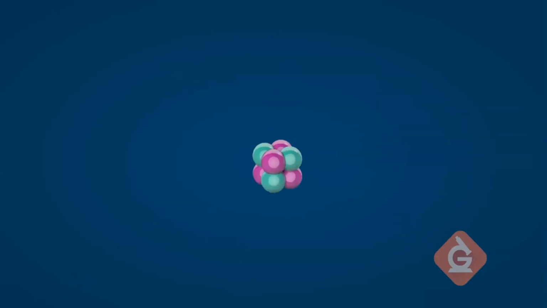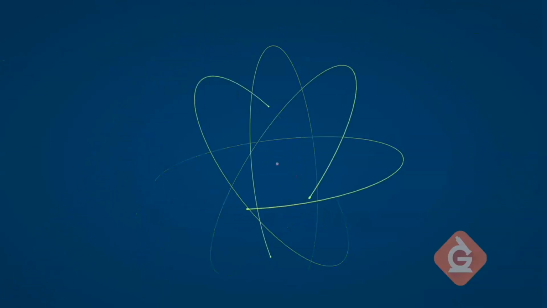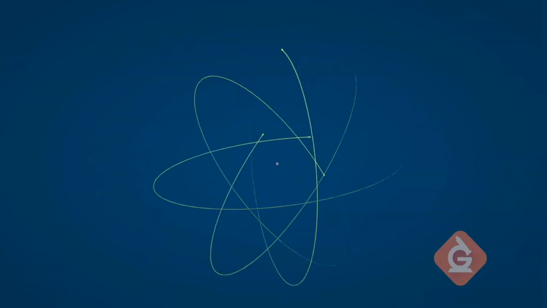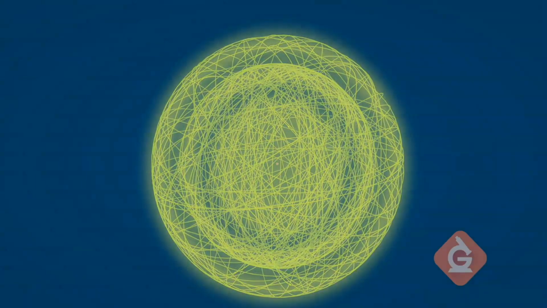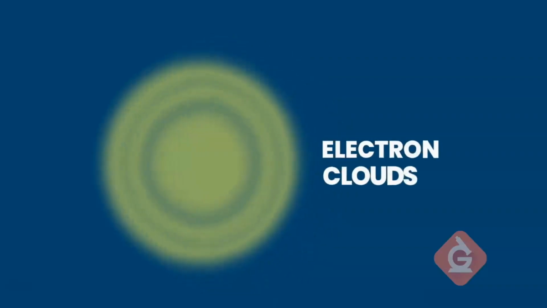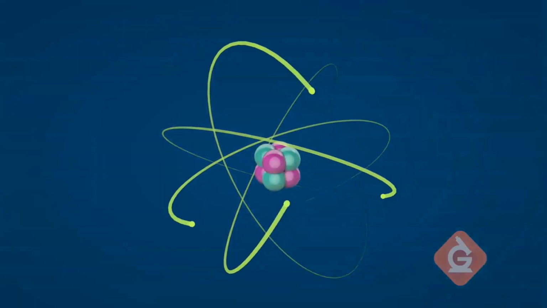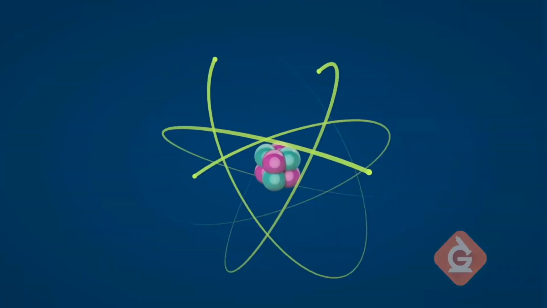The protons and neutrons clump together to make up the nucleus, which is at the center of an atom. The electrons orbit far away from the nucleus. In real life, electrons orbit quadrillions of times each second, so it's hard to predict their exact positions. In more advanced models of an atom, scientists refer to the orbits of electrons as electron clouds. For our purposes, this simple model is just fine.